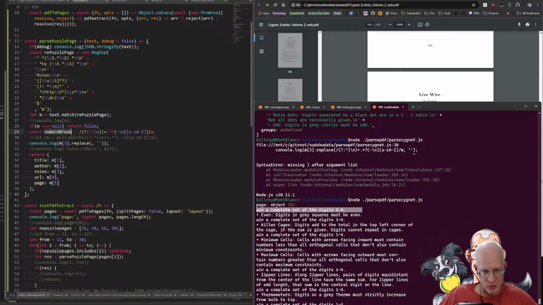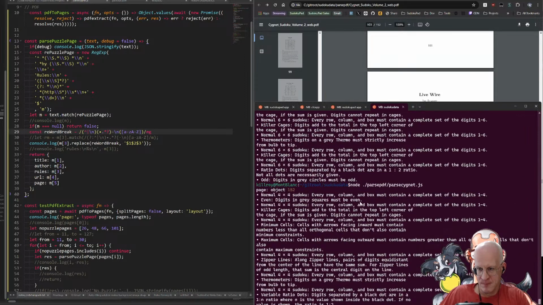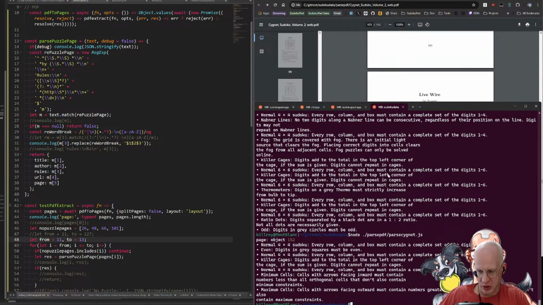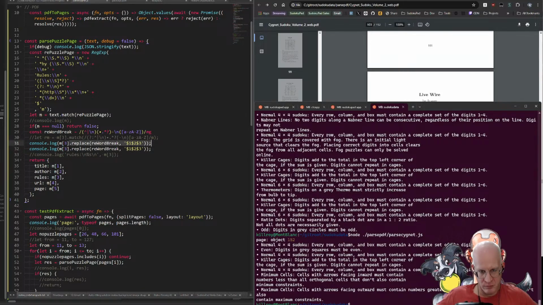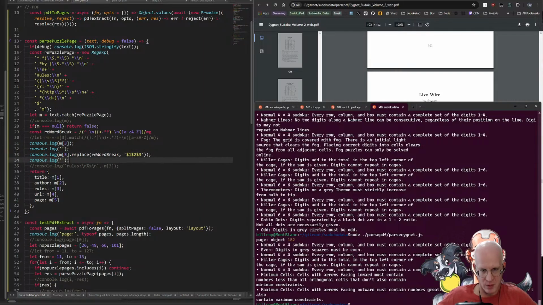And then we'll do replace word break with $1, $2, $3. And we kind of want to do this globally. And we want to do this only for a couple, so we can actually look at it. And then we'll want to do some line breaks in between, I guess.